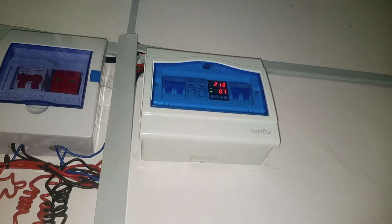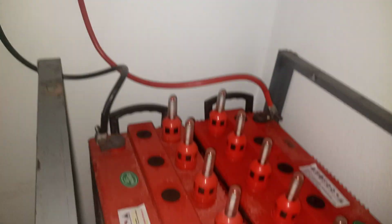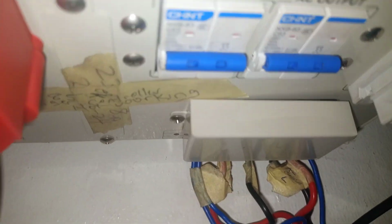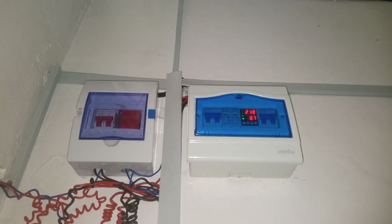You see that it's displaying 219 volts, meaning that the voltage that's coming from the utility is 219 volts, and it's being used to charge these batteries through the AC input terminals of this inverter. Then the output wire from this inverter, which is the output wire from this output terminal of this breaker, this AC output breaker, the output wire goes through this combiner box down to the changeover.